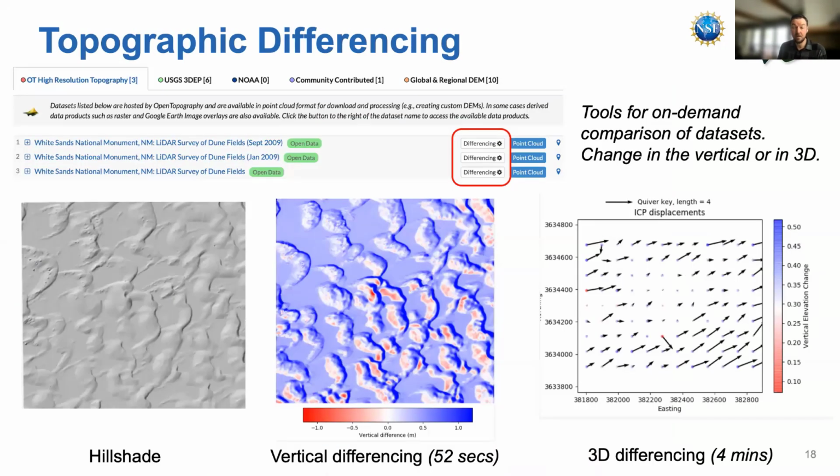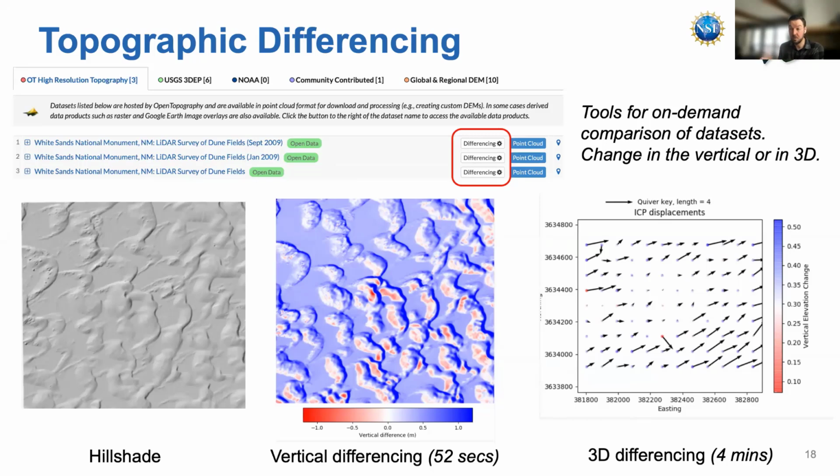We have these higher level tools that I won't spend too much time talking about now, because we're going to have to talk about them for a full hour in a couple of weeks. But one is tools for topographic differencing. So this is when you select data sets that have overlap spatially, we enable you to choose to compare them to one another or difference them. So this is basically looking at a data set collected at timestamp 1 compared to timestamp 2. How has that landscape changed?